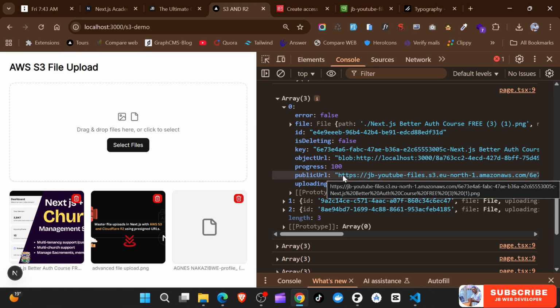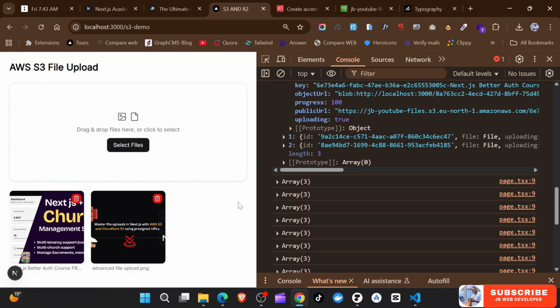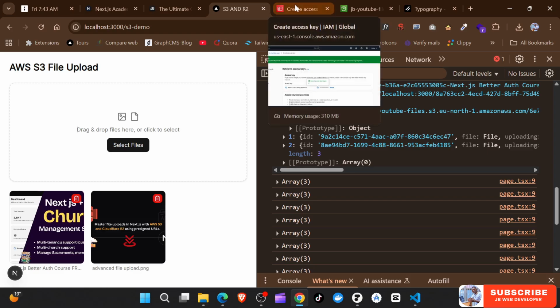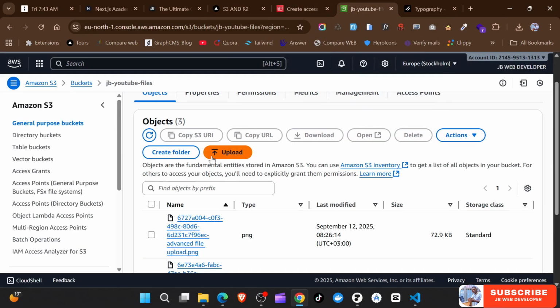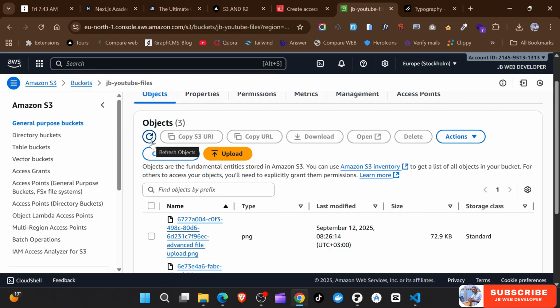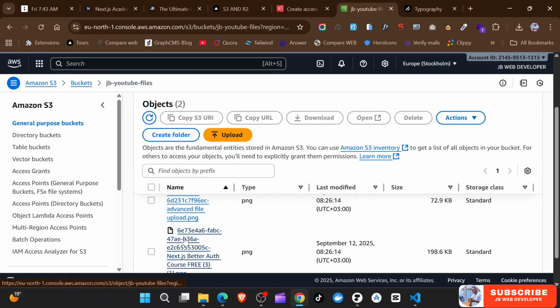Okay? So the nice thing is, apart from uploading, we have this delete. Now, you may think this delete removes it just from the array, but this delete actually deletes it from Amazon. I'm going to go ahead and delete the PDF. If you click on delete, you see this takes some time actually deleting, and it has removed it from the UI, but also from the bucket. Let's go to the bucket. We still have 3 files. I'm going to refresh. And we have 2 files right now.